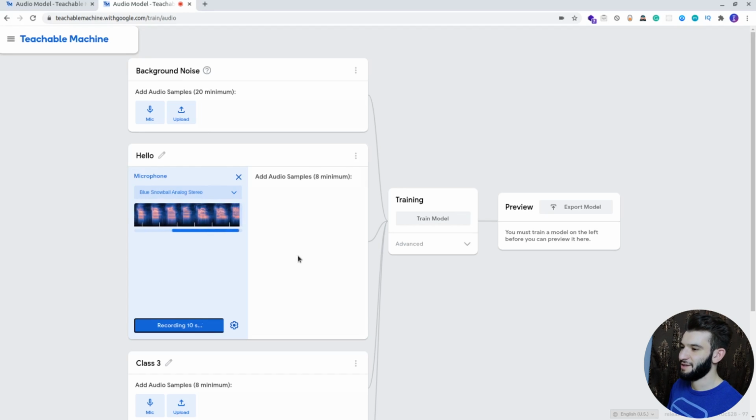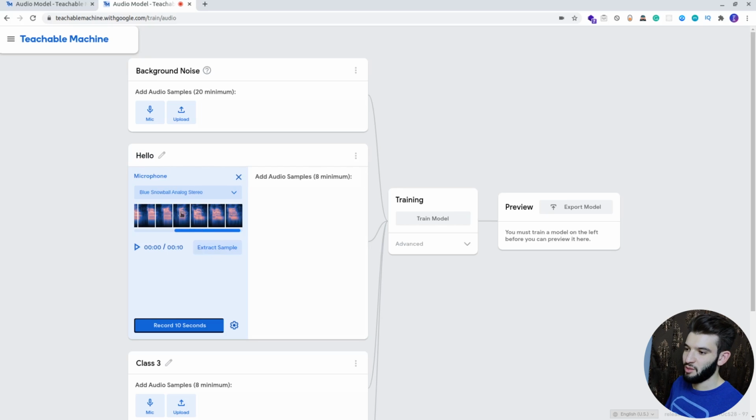So as previously, what I did is I fed it with my own voice in different manners. I say high speeches like hi, and I say low speeches like hello, and different stuff. So it can clearly recognize when I say hello and when I say hi. So it all becomes the class of hello. And make sure to rename your classes in here, because this is going to be used later in our code to know what is being recognized, or what is being spoken at our microphone.